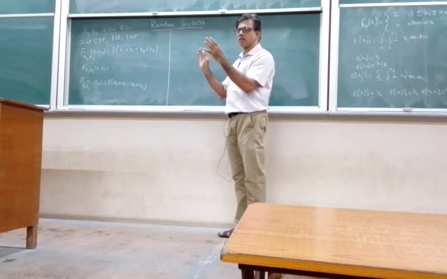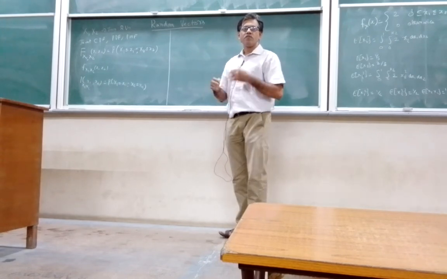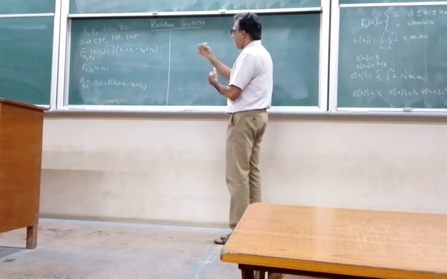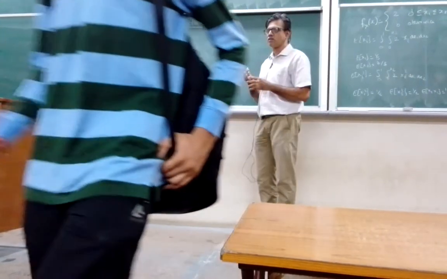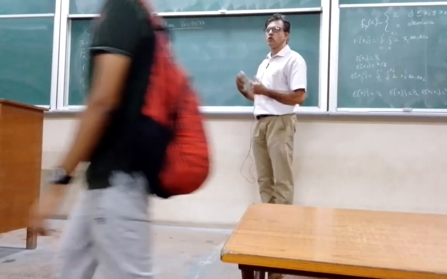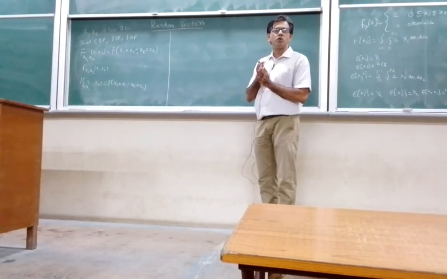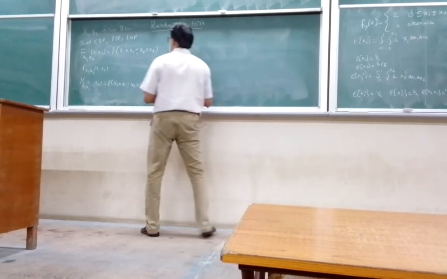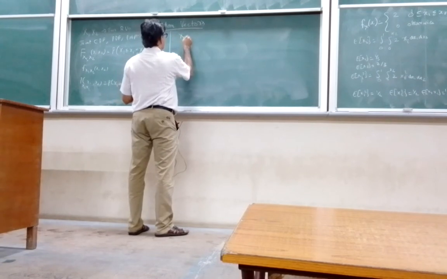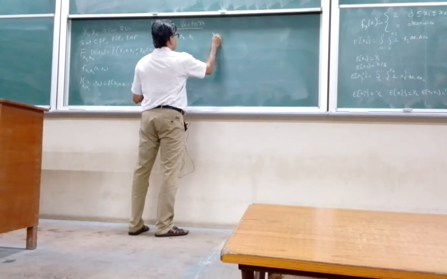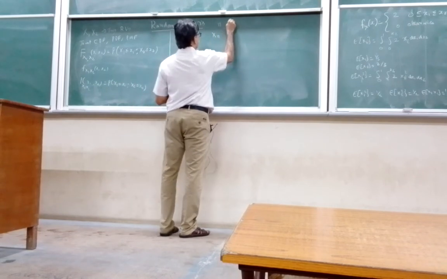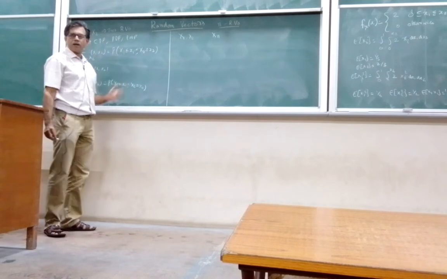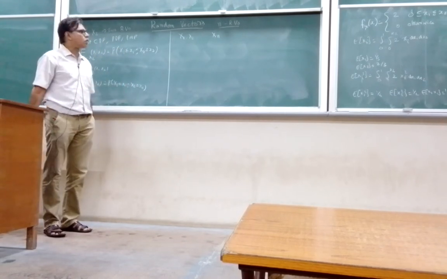Initially we will keep them as a collection of n random variables. Then we will use the vector notation and make it more compact. So the idea is just a generalization. There is nothing conceptually new. Whatever I write down, you should be able to easily understand the reason behind it. So let us say we have n random variables. We do not say anything about their nature, their dependency and so on.